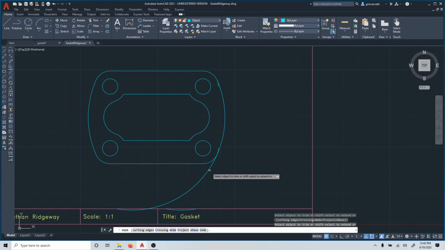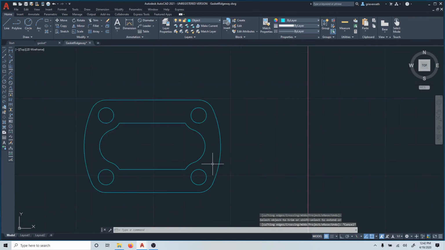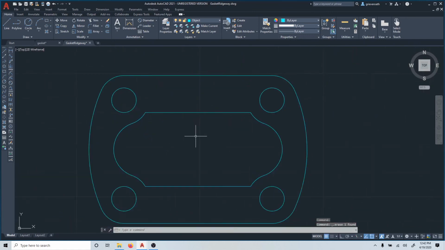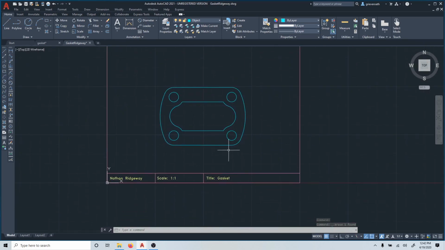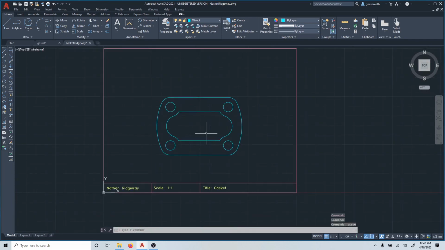So we'll trim these. And we'll trim these very small lines here. Escape. Trim these sneaky guys down here. Delete, select, delete. And there we go. It is pretty much complete, our gasket here. So all we have left now is to measure everything. Control S to make sure it's saved. Be sure not to overwrite your title block.